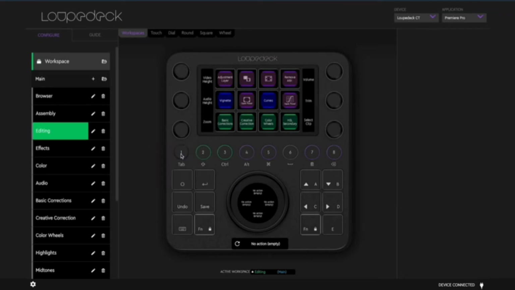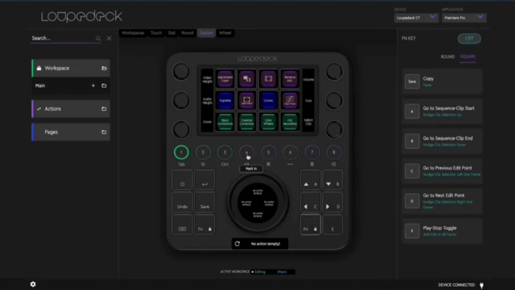Then we have a spare button there that we can drag one of these workspaces over to. So let's just put editing onto there, and that is now assigned to the number 1 key. That's in green to signify that it's a workspace. So once we have our workspaces assigned, we then might have some spare space on the circular buttons here. So we have our workspaces assigned to 1, 2, and 3.